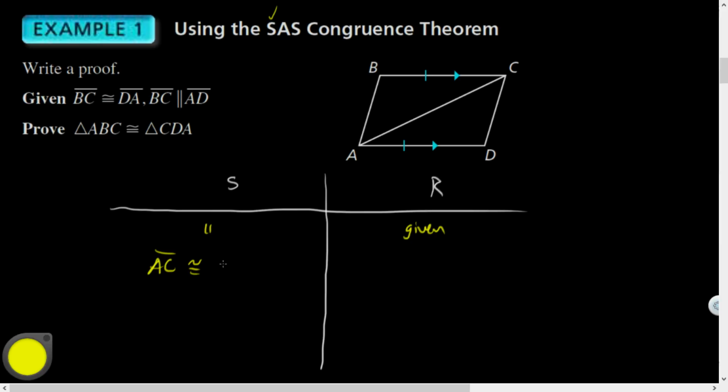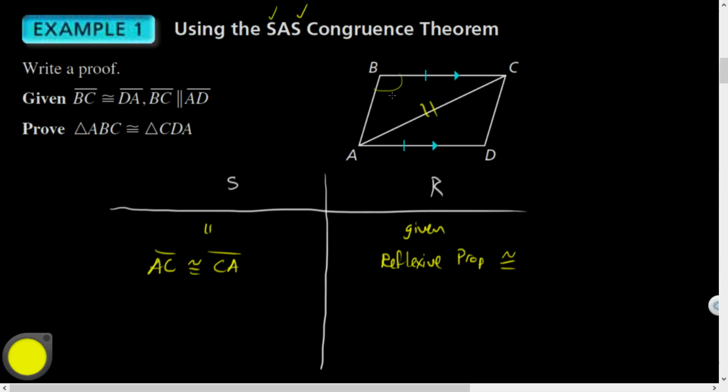Yeah, AC is congruent to itself. I actually like that you said AC is congruent to CA, kind of anticipating how these will line up to each other. But if someone just said AC congruent to AC, I'm fine with that as well. And the reason that's true is the reflexive property. Technically of congruence, but I'm fine if you just write reflexive. And so we could label that congruent to itself. So now I've got two sides congruent to two sides. And there is one angle that will suffice.